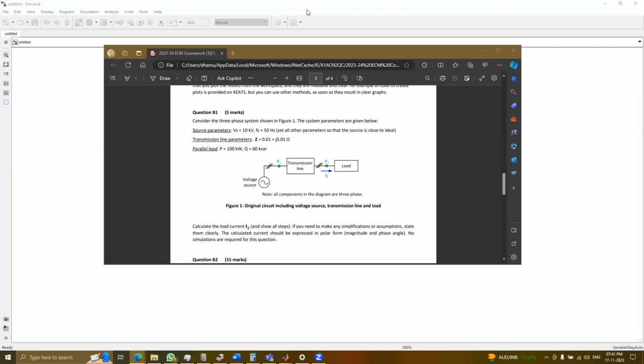So first, they have given a value of 10 kilovolt, 50 hertz, and the transmission line parameters are given, and the load values are given: 100 kilowatt and 60 kilovar. So first, we need to start with the three-phase source.